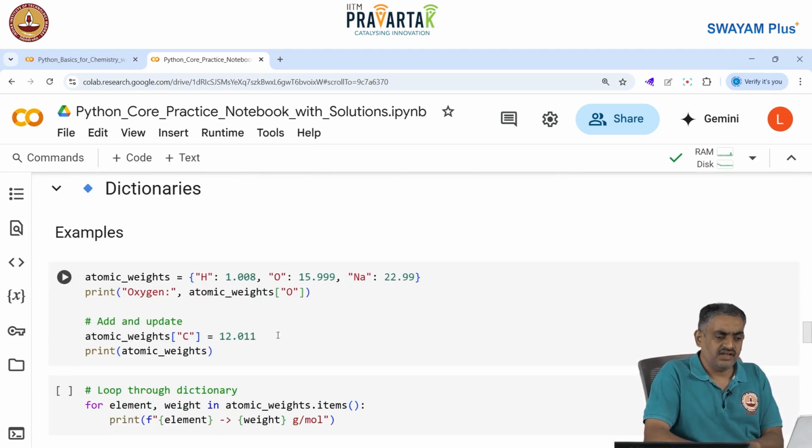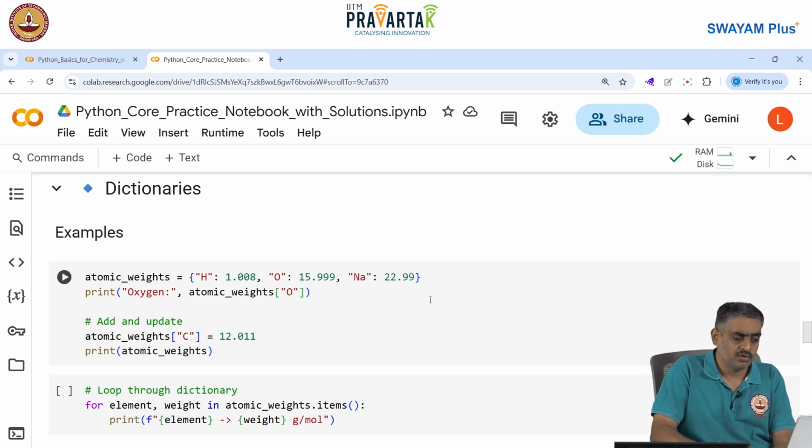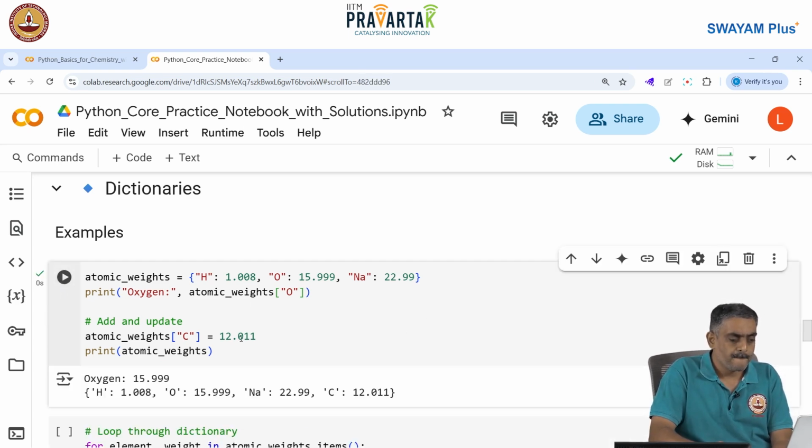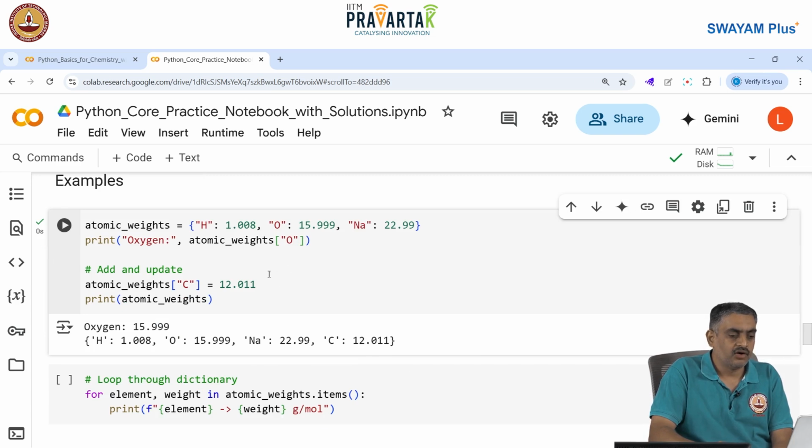Then you have dictionaries. As I have already told you, whenever you want to have the combination of names and weights, you will basically do this. See, now here I have defined a new object.